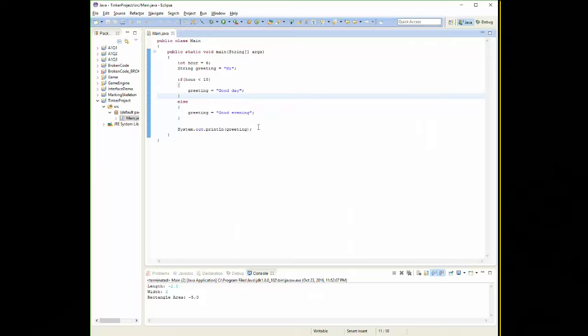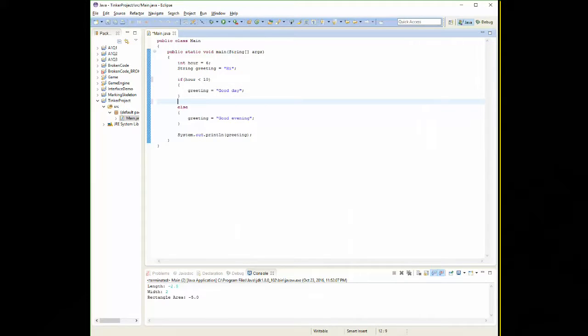I'm going to modify this a little bit. I'm going to change this test to hour is less than 10. And below here I'm going to change my greeting to good morning. So before 10 a.m. is good morning. And then I'm going to have an else if statement, else if hour is less than 20, which is, what is that, 8 p.m.? So anything less than 8 p.m. is going to change our greeting to good day.